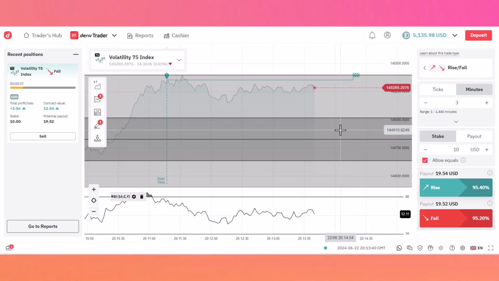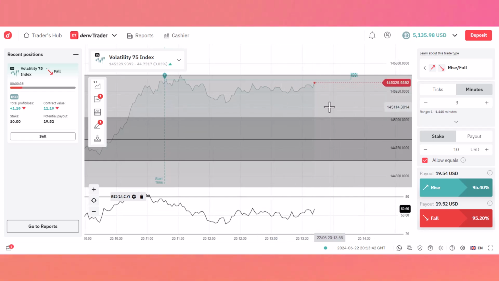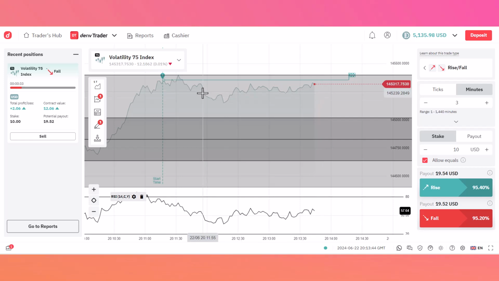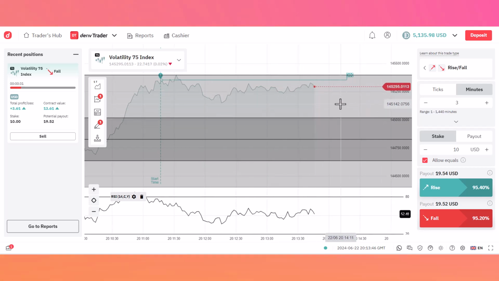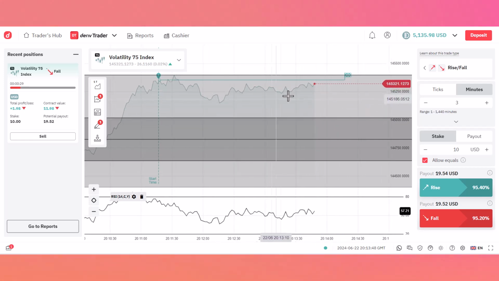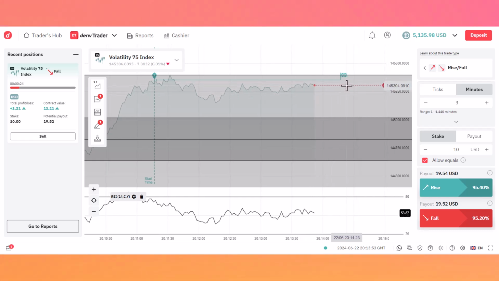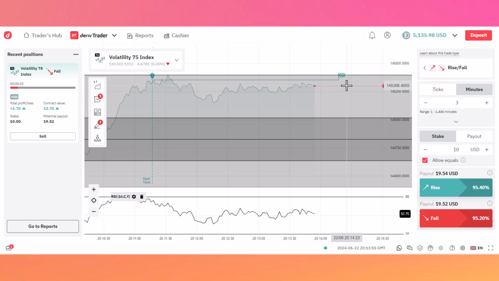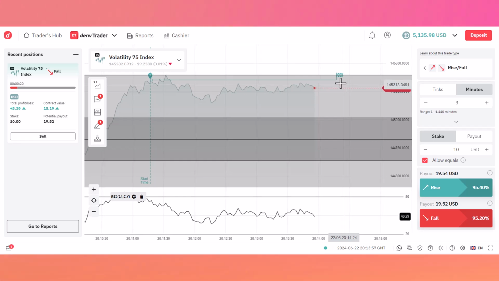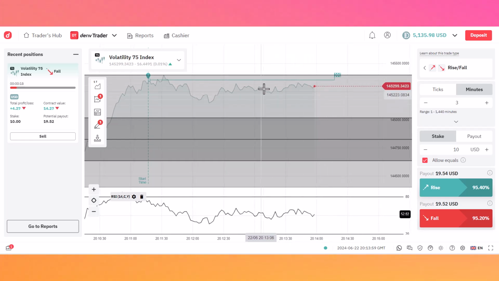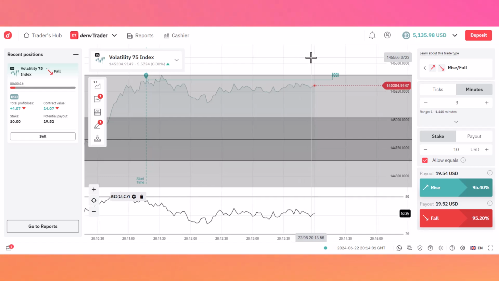Okay, so make sure that you are trading at a time when the market is active. Don't trade at times when it's not very active. It could bite you really hard. And look at this, there's not much movement. That's a problem. All right, we have a few seconds to go, about 17 seconds.